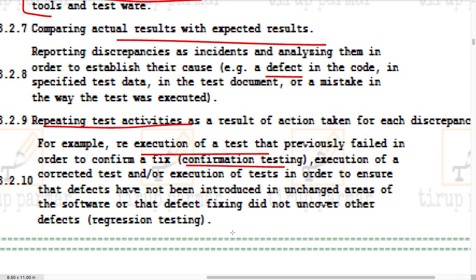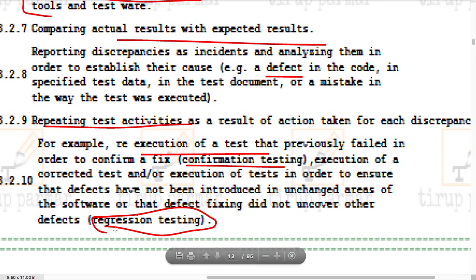And other things, as you can see, the final part after retesting or confirmation testing comes second, that is regression testing. Now, while testing, we might find some defects present in our software. For example, if we talk about software like Facebook, we identified that there are some defects in the video calling facility provided by Facebook.